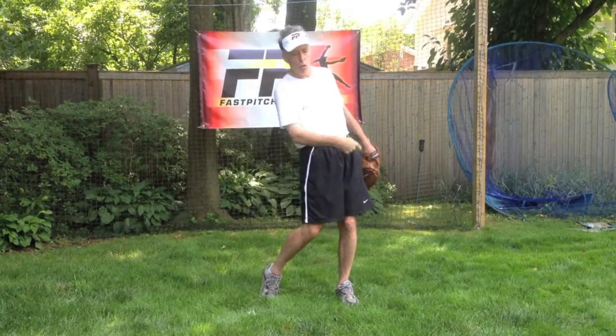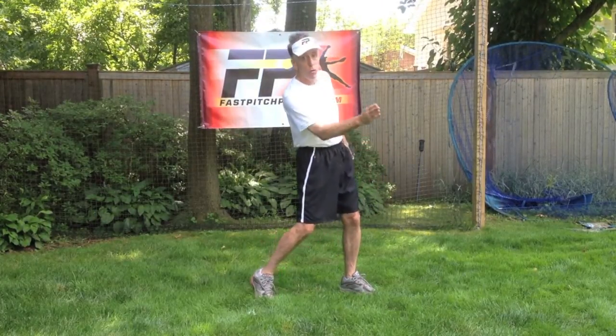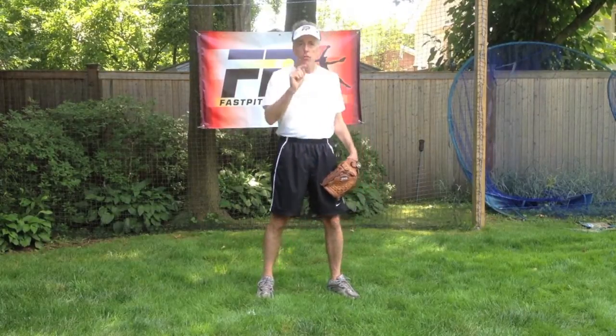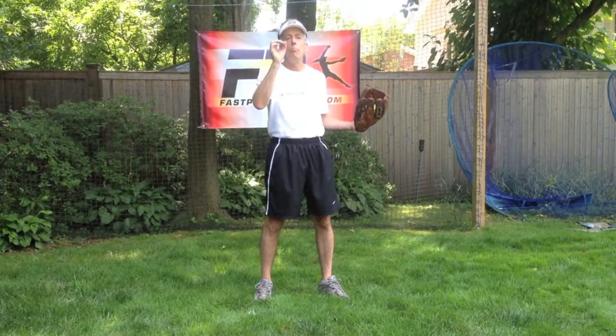The rise ball is a tough pitch to master. It's all about the spin, as we have spoken about previously. With a curveball, fingers outside the ball, creating a lot of spin in this direction. With a screwball, fingers inside the ball — more of a running pitch than a movement pitch. With a drop ball, fingers on top of the ball, creating downward spin. Here's the problem with the rise ball: it works against gravity. Many physicists will tell you it's impossible — it defies the laws of nature — that throwing a rise ball is merely an illusion.